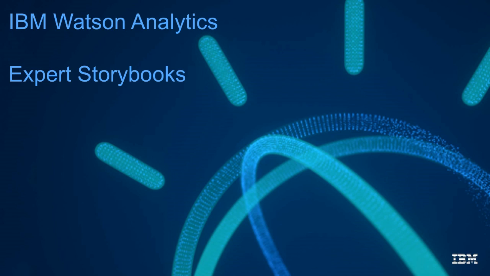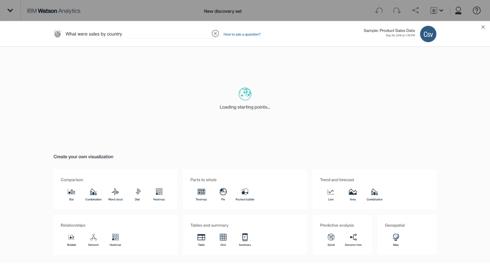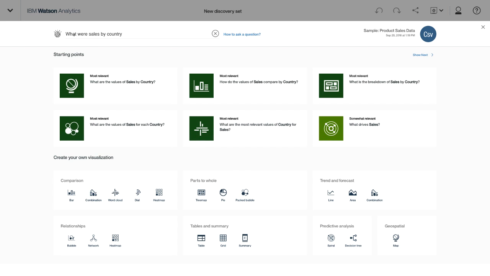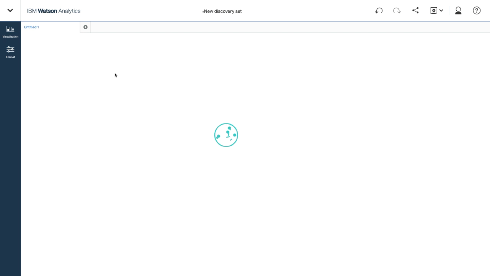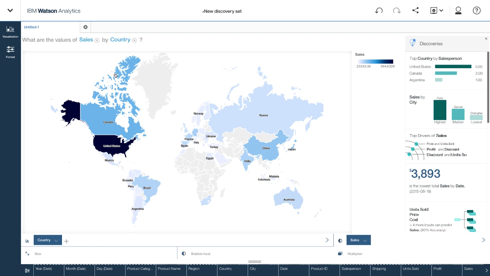With Watson Analytics, IBM has extended the power of advanced analytics to business users in all organizations. By asking questions in natural language, citizen analysts can now discover insights previously locked within the data. But even with this advancement, many frontline employees may not know where to start. What questions should they ask? Or they simply don't have time to do data analysis from scratch.